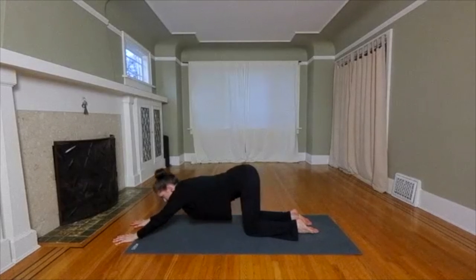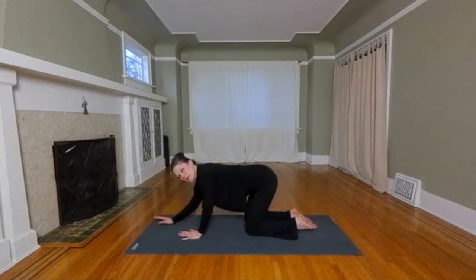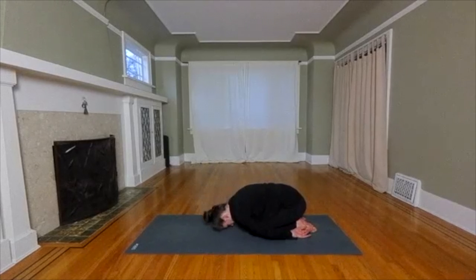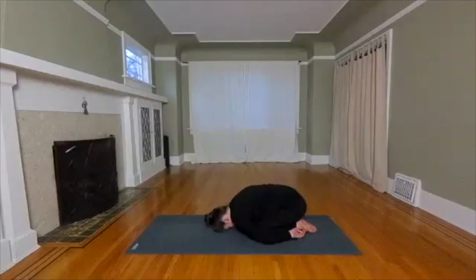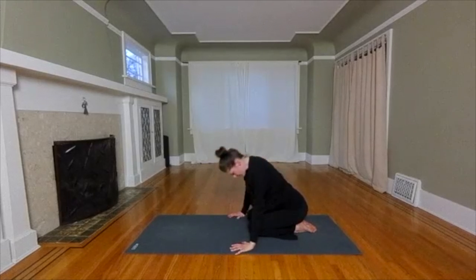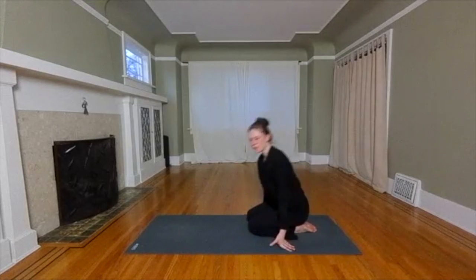Let's carefully come out, lift your head, crawl your arms back. Let's try that child pose with your arms by your sides to counter pose. Let your upper back round now. Breathe into your spine. Walk your hands up, slowly release. We're going to come to sitting and bring your legs in front.